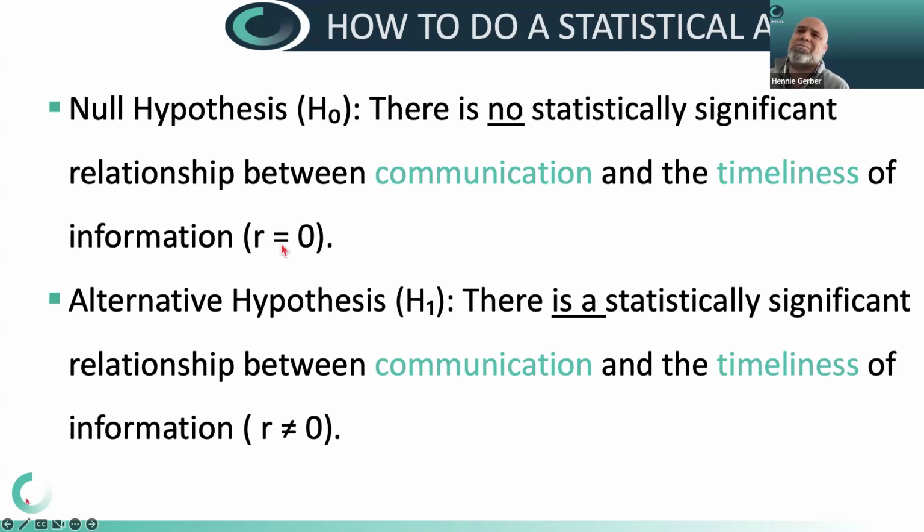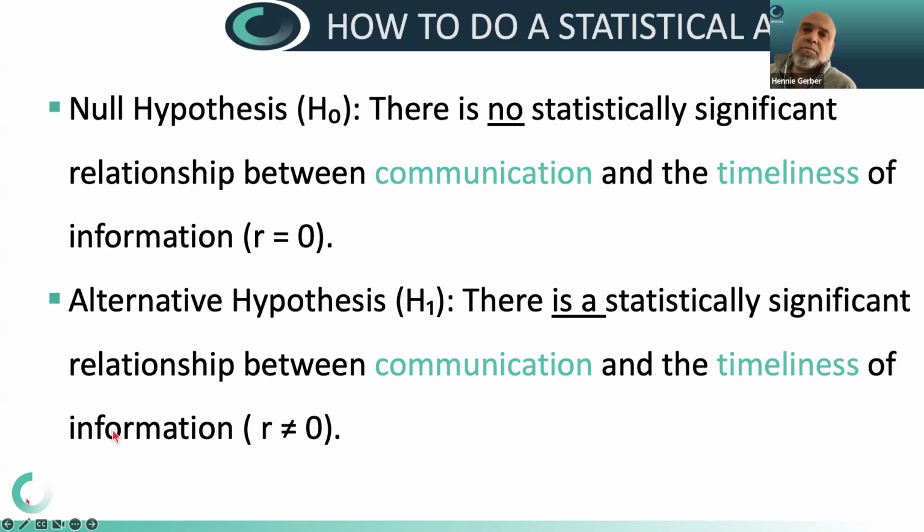We can also indicate it by, say, the correlation coefficient. So if the correlation coefficient differs significantly from 0, we could say there is a relationship. If it's not differing significantly from 0, there's no significant relationship. And then what we'll do is we will reject the null hypothesis if the calculated p-value from the data is smaller than 0.05, which is the level of significance. But we'll get to this.